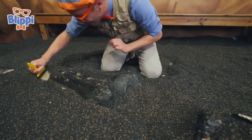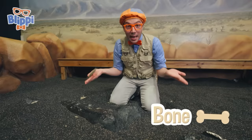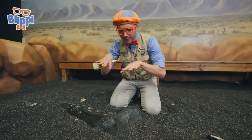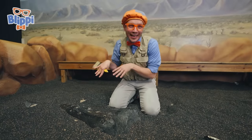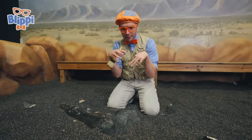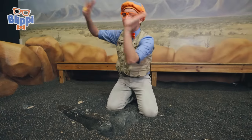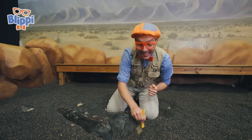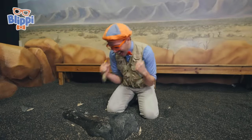Hello! Yeah, well, a fossil might look like a bone, but what happens is a bone falls on the ground, and then dirt and mud covers it up. Then that bone decomposes, it goes away. But there's still that space where the bone was, and sediment and different material fills it up, and turns into a rock. And then, a really long time in the future, we find it, just like this. And that's a fossil that scientists can use to learn about dinosaurs.